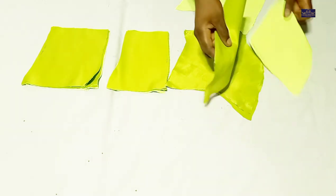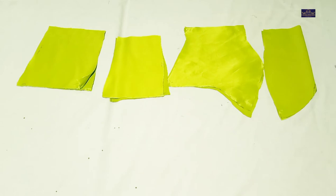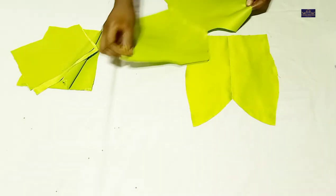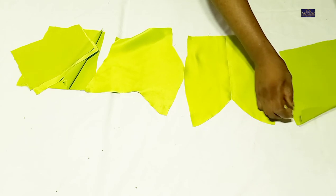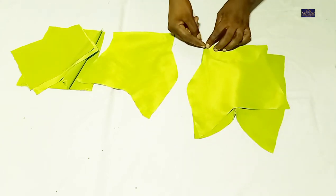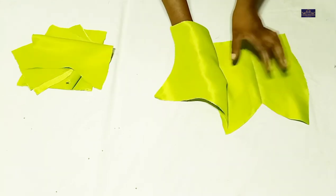This is the lining. This is how I'm going to join it. I told you that I'm going to cut this on fold — so this is single and on fold. I had to cut two of this and two of this. I'm going to join this together. I'm going to take this to my sewing machine and sew it this way, placing the two together and sewing, then turning it.